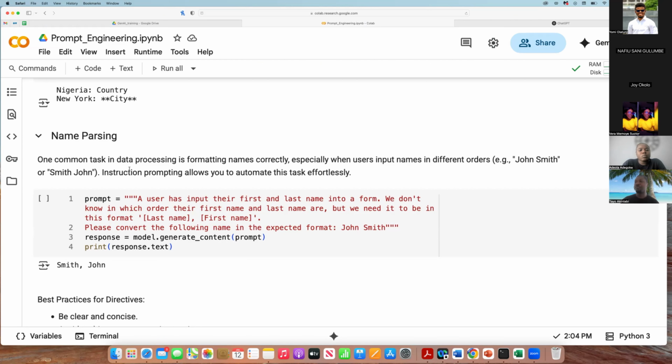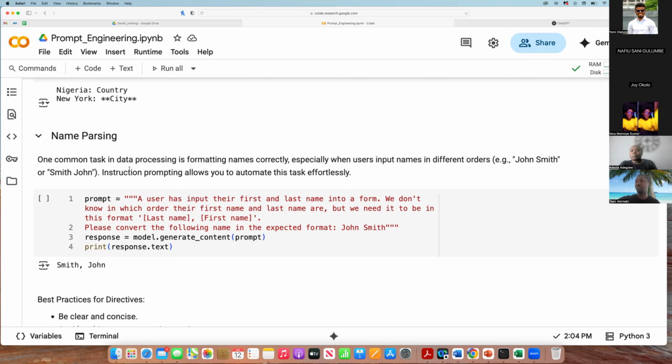So for example, you can have a prompt saying a user has input their first and last name into a form, right? We don't know in which order their first name and last name are, but we need it to be in this format. So I tell it the format I want, and then I say, please convert the following name into the expected format, John Smith.